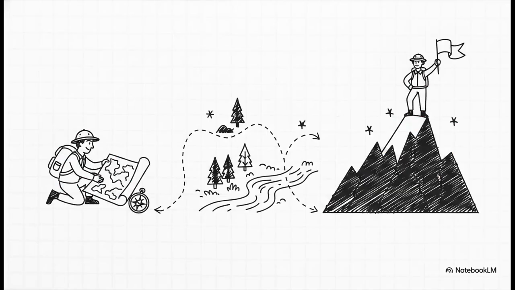But here is the absolute biggest secret in academia, the real cheat code. These aren't just separate tracks you have to pick between. In practice, many of the strongest research projects actually treat this as a sequence. They start by mapping the territory, writing a comprehensive literature review paper to find the exact gaps. And then, armed with that map, they launch the expedition, writing a technical paper to fill those exact gaps.